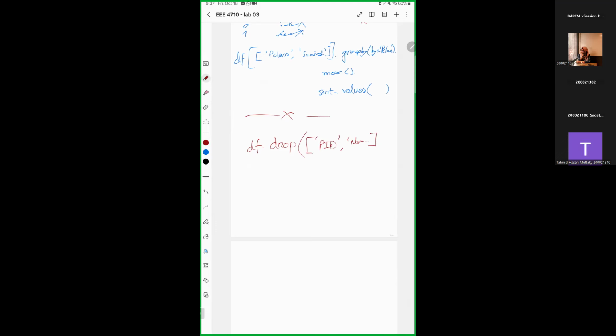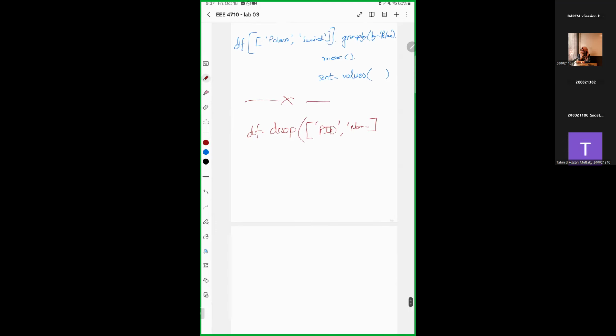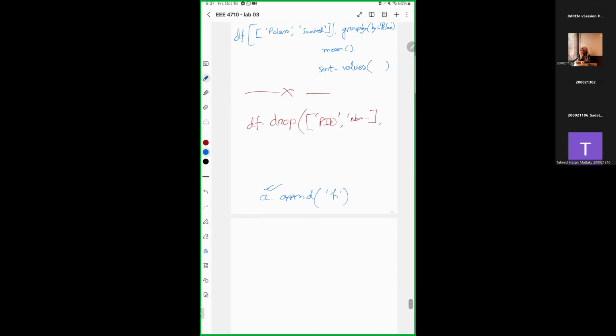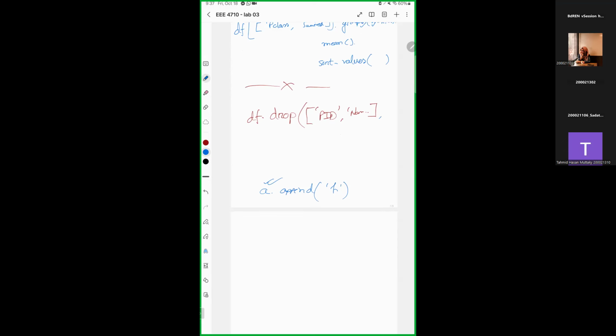And when you drop these things, you see, when you're using a list and you call a method, for instance, I have a list A, and I call a.append and put a name there, it is going to automatically modify your original list A. But that does not happen by default in the pandas data frame or numpy. So you have to add an additional parameter to say whether you want to do it in that data frame, whether we want to modify the data frame or not.